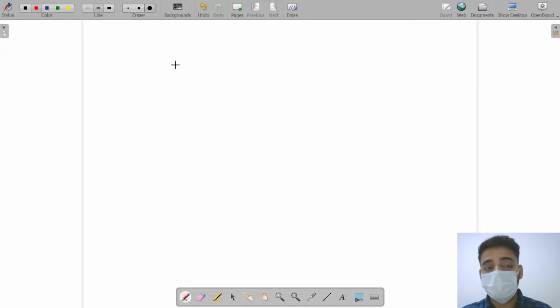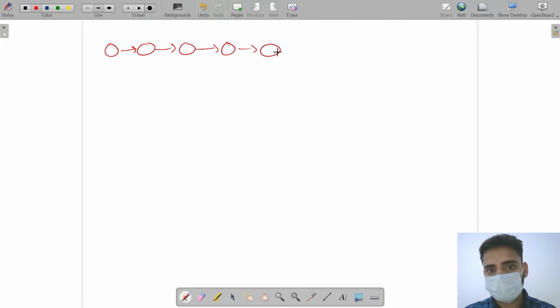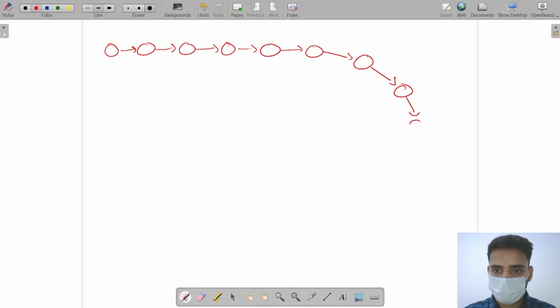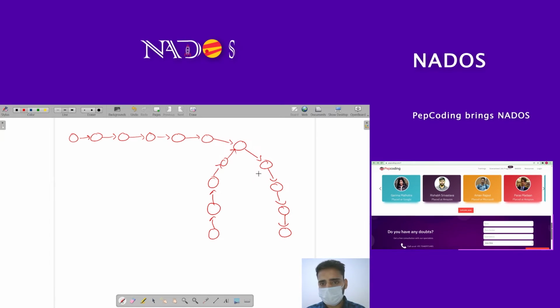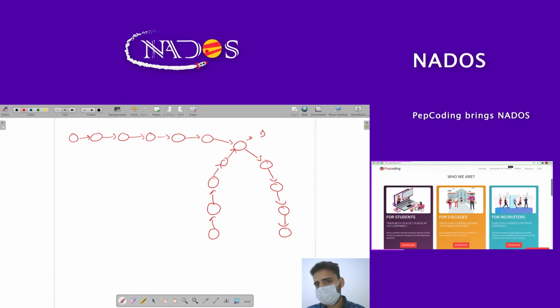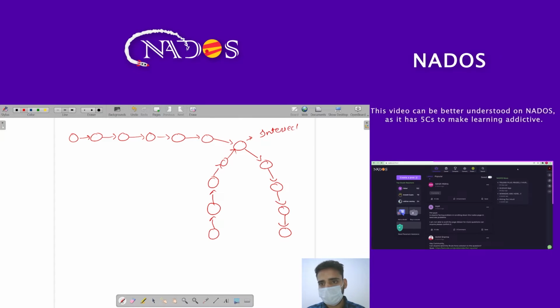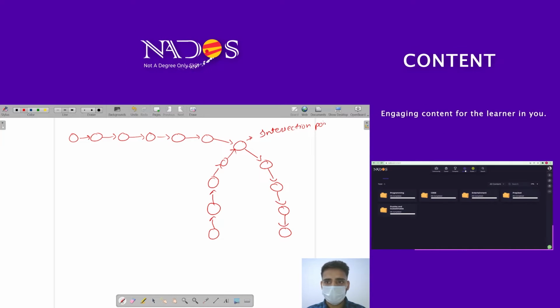So we are given two linked lists here. First of all, let's draw two linked lists. So this is the first linked list. Just imagine it goes here, here, again, next node. This is it. Now let's draw the second linked list. Just suppose this is this, then this, then this. After that, this. So this is linked list 1. This is linked list 2. This point is the intersection point that we have to find. Okay, the intersection point which we are looking for.